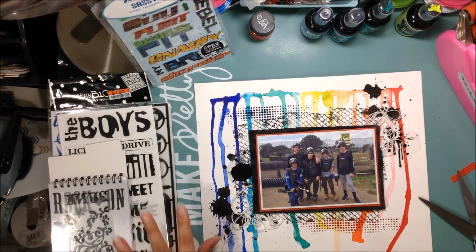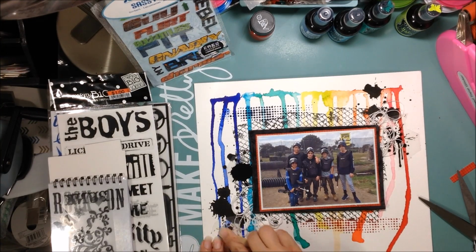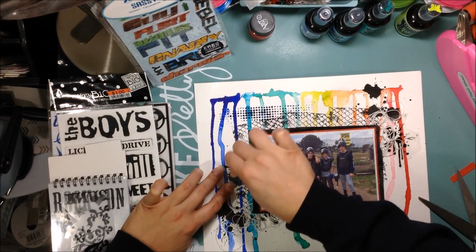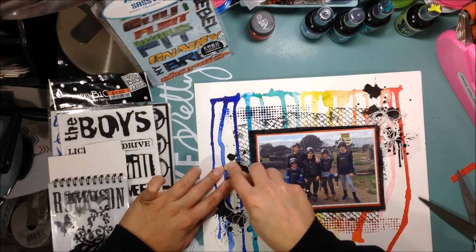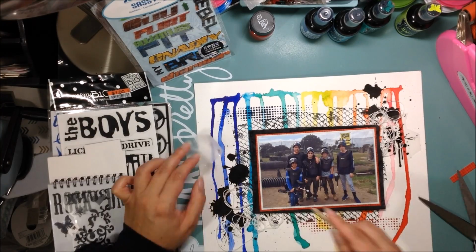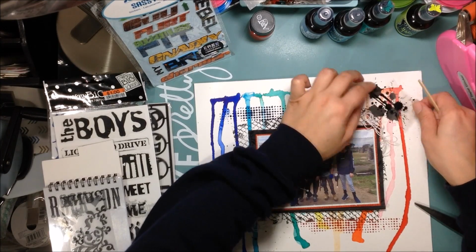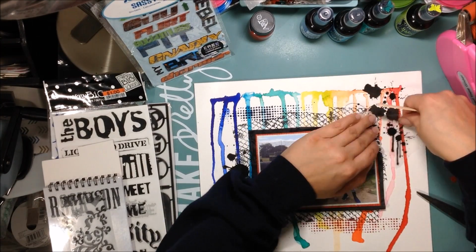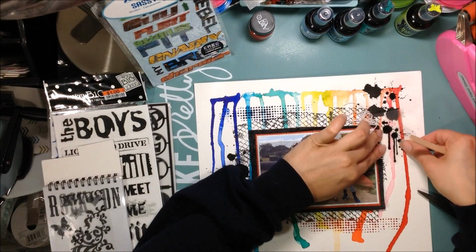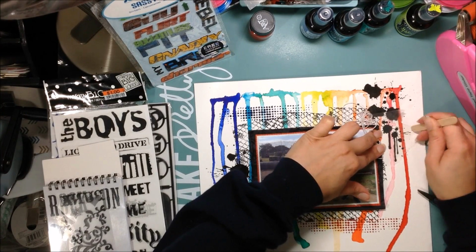So I'm taking these rub-ons I've had for a while. I wish I would turn that flap down so I could tell you guys what those are, but I've had those in my stash for a while. They're really old rub-ons. I want to say they're Color Book, but I'm not sure. That pack of rub-ons has a whole bunch of different things, and some of them are these splatters. So I just added them to my splatters, because these are better splatters than mine.